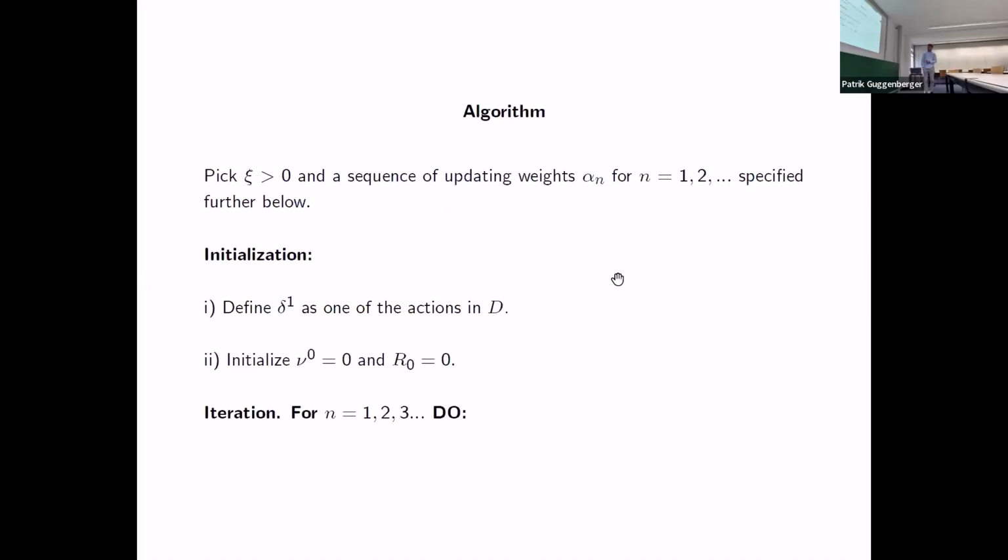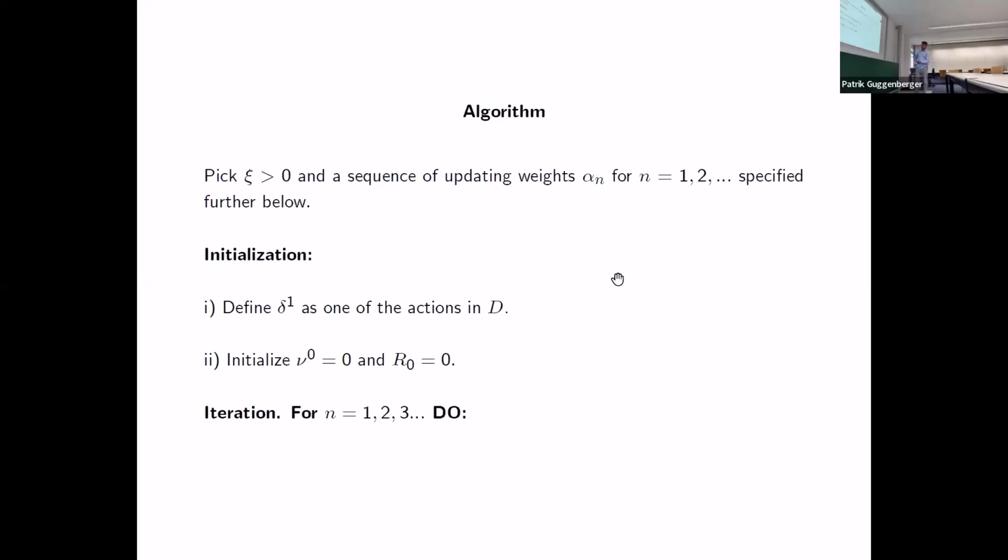Okay, so here's how the algorithm works, the adapted version of Robinson's algorithm. Pick a theta bigger than 0. That denotes your tolerance, by how much the policymaker is willing that the maximal regret of the suggested rule differs from the minimax regret value. And then, as I already mentioned in the introduction, the algorithm requires updating the mixed strategy by the best response that is obtained in each iteration. And for the updating step, we need these updating weights alpha n. I'll talk about those in a second after I get the overall setup of the algorithm.